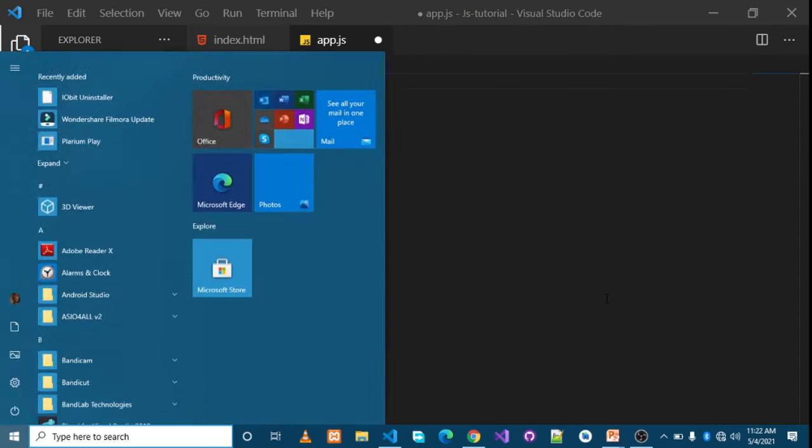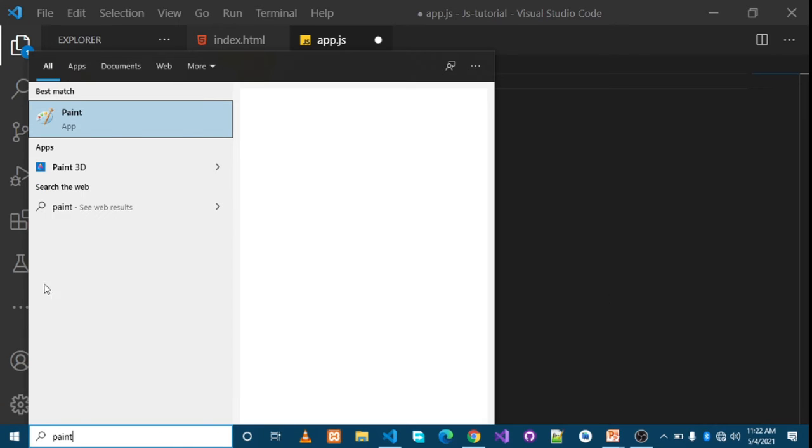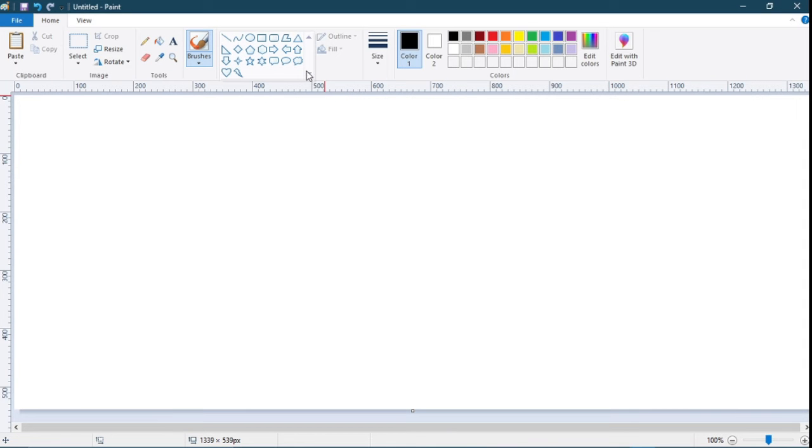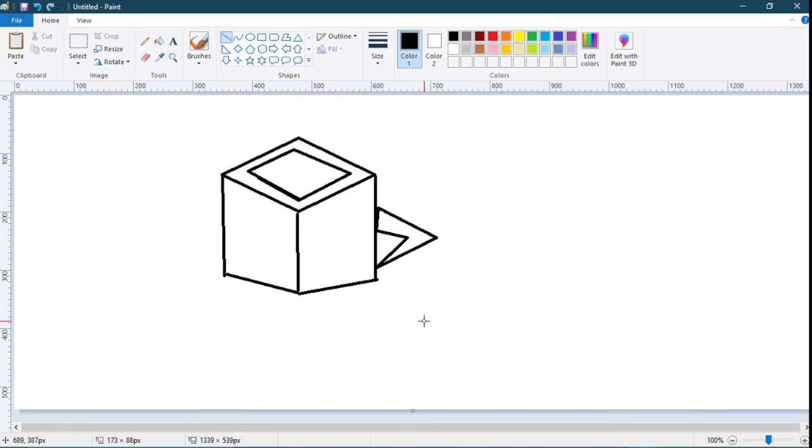So let me open Paint. Let me see if there's a container shape. If not, I'm going to draw a container myself. Now we have this cup. Let's say this is our variable cup.